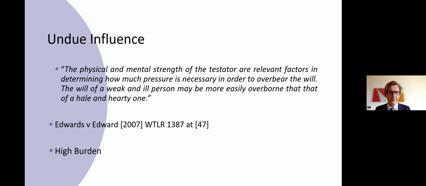Cannot emphasize enough, it cannot be a possible theory about what happened. It must be the only conceivable possibility. And again, in Edwards and Edwards, the burden of proving it lies on the person who asserts it. It is not enough to prove that the facts are consistent with the hypothesis of undue influence. What must be shown is that the facts are inconsistent with any other hypothesis. So that is a high burden.